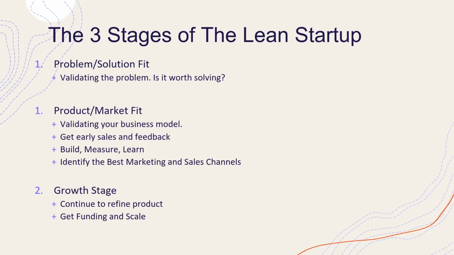And then you have the growth stage, where you continue to refine your product and you get funding and you scale, which means you grow your business because you can show that I'm constantly learning from my customers. I know what they want. I've validated my idea so I can prove that they want what I'm selling, or what I'm offering. And you can get investments, you can get partnerships, you can get loans because you're able to show that I can make money with this idea. It's not just a great idea that you had and people go, oh, that sounds fun. It sounds great. Let's give you some money.